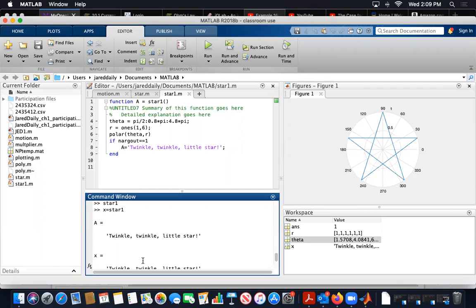The function sets this output variable A equal to whatever the result is inside of your function. And down here we set A equal to twinkle, twinkle, little star. So the function created the star like it was supposed to over here, but then it suppressed the output of the A because we put this thing on here. Later on, you can see that MATLAB knows what it should have been. Kind of goofy. Goofy and awkward, but just to, I guess, demonstrate where those things are being kept.